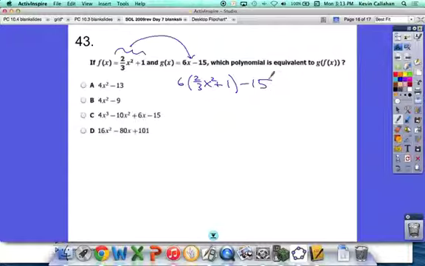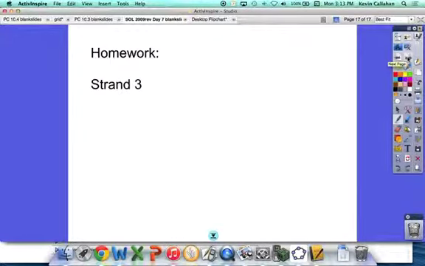Now, in the end, that's not a really tough one to simplify. They can be harder than that. You could have foiling to do and things like that. But at that point, you might use x equals pi, see what that equals, and then see which one of these is the same. If there's any question about how to simplify, that would work for you. In this case, 6 times 2/3 is 4x squared, since 3 goes into 6 twice, and 2 times 2 is 4. 6 times 1 minus 15, so 4x squared minus 9. Answer. So I'm going to give you one more.